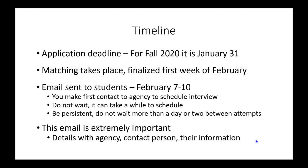You also, though, do not need to sit on your hands and just wait for them to get back to you. You need to get back in touch with them and follow up if you haven't heard from them, because sometimes they will have just forgotten. They'll have seen your email or your call, and they may have just forgotten, and you need to get back in touch and try to reach them. Otherwise, you'll just be sitting there waiting for a week or two, waiting for them to call you back, and then next thing you know, we'll be mid-semester, and you haven't scheduled your interview yet.